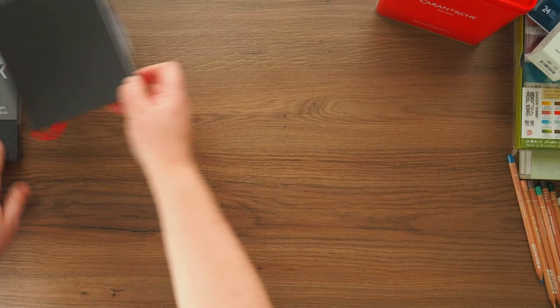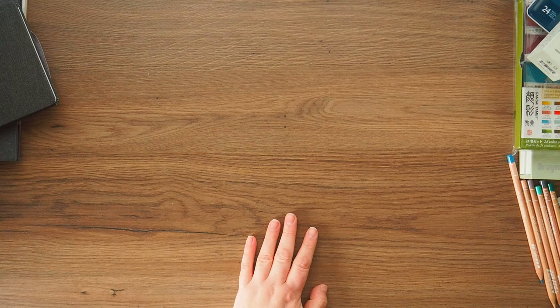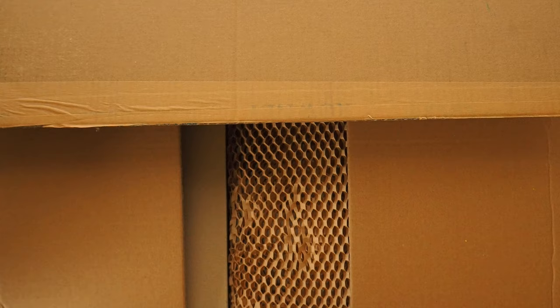So, do I have enough room to put the big box up here? So the last box, which is the massive box, is from Cass Art. Now, these guys had a massive sale anyway, but then they also had an extra 20% off for students and a goodie bag. So, of course, I couldn't resist. I think I'm going to put this at the side and then just pull things out because there's just so much.